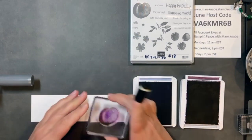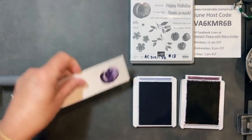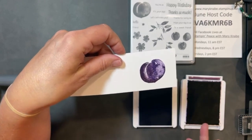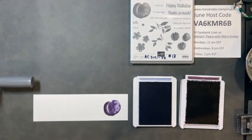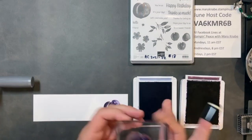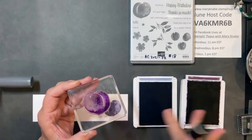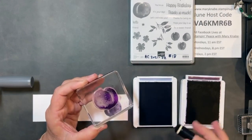So I first inked up my stamp with the Gorgeous Grape ink, and then I tapped on some Blackberry Bliss. I'm going to do another one. It's a good idea when you're mixing colors like this to wash off or use your chamois to clean the stamp in between so you don't contaminate your ink pads too much with different inks.